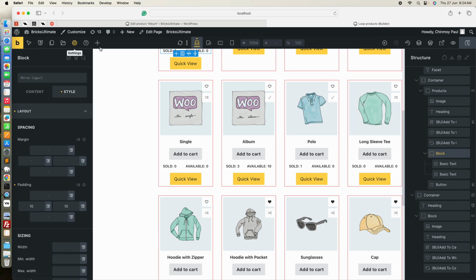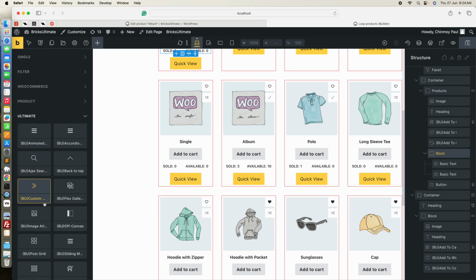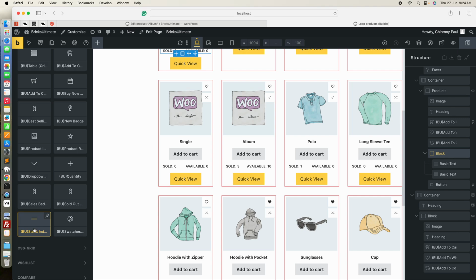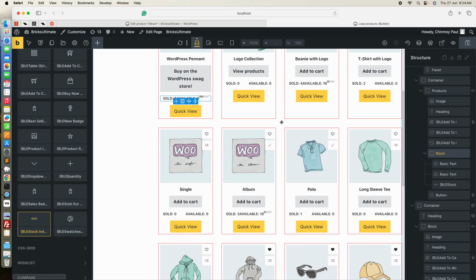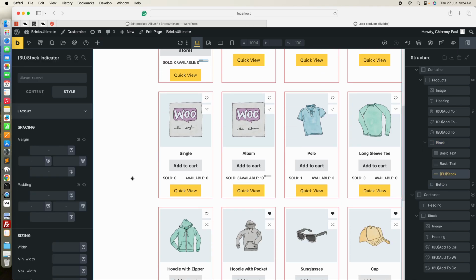Under the block element we shall add our stock indicator component, like this is Ultimate, and here is the stock indicator. So adding this stock indicator, setting the width 100%.